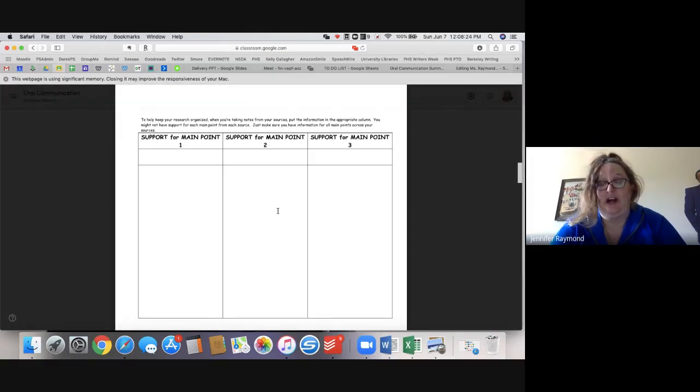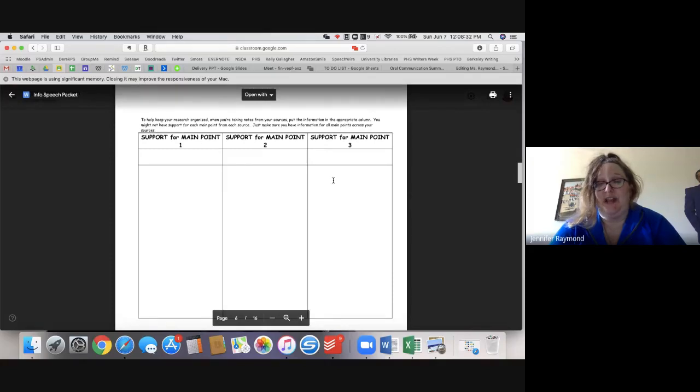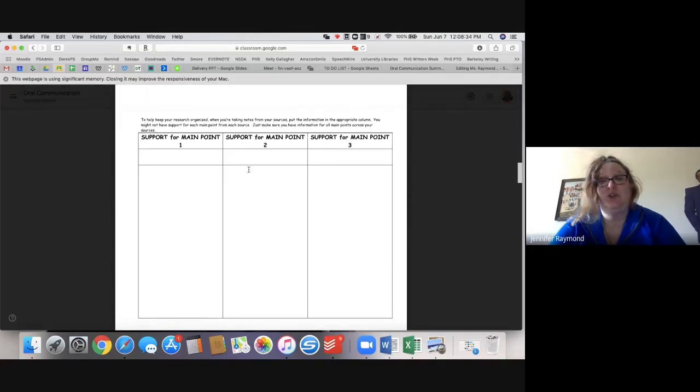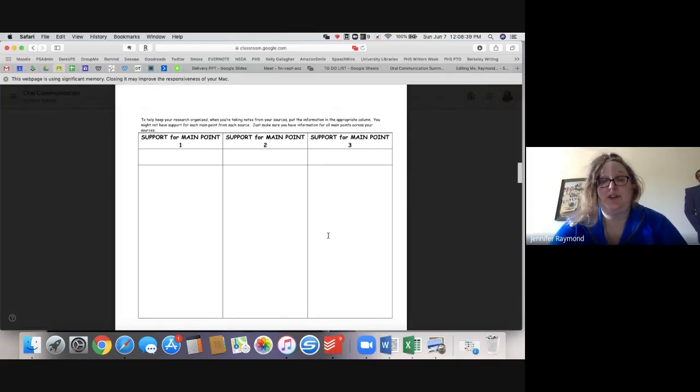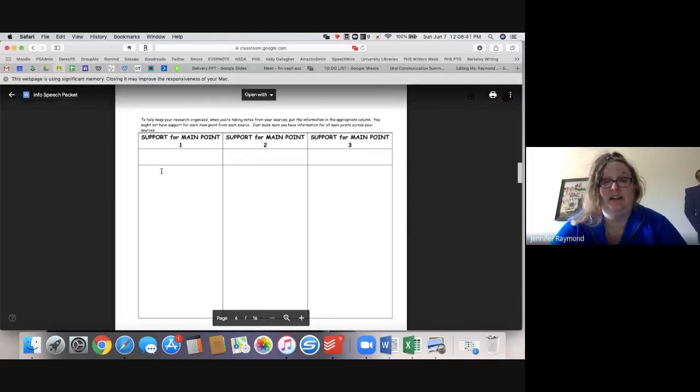That's totally fine because you've got 2 other sources that you're going to look at, and you could have sources that deal with main point 2 and main point 3. Maybe your first source talks about your first point and your third point. You've got notes in the first column and the third column, but your middle column is blank.